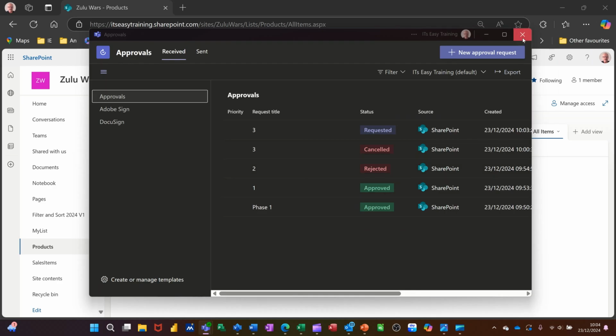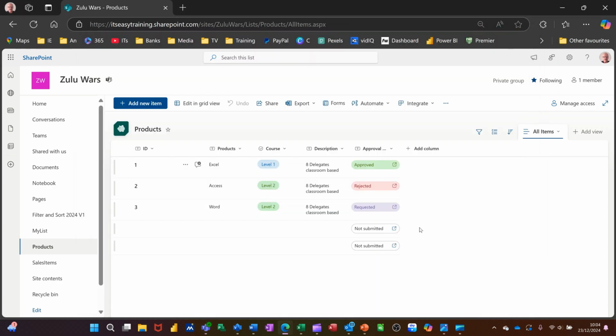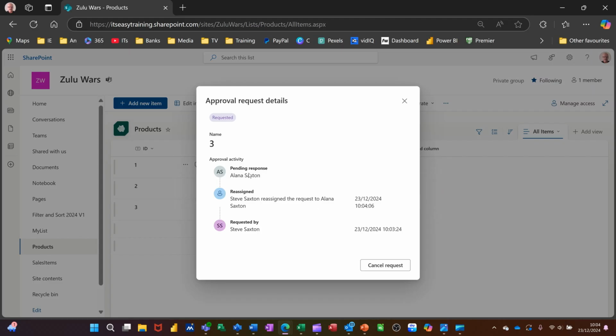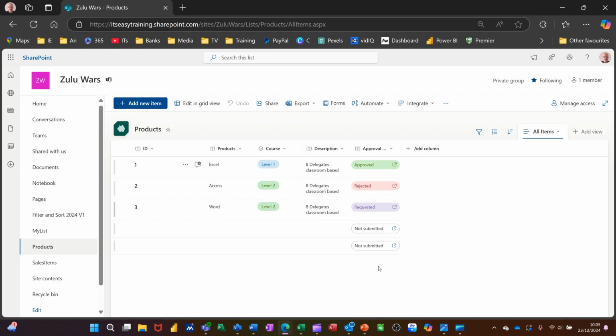So I'm just going to close this down and come back to this main screen. So now that says requested, and if I click on that, it's going to say what the story is, basically pending. She has not received that or acted on it, so it's now still sitting there waiting for a response. And when she does respond, if she accepts it, then it'll come down as accepted. I can cancel that. If I want to cancel that, I can, and then it'll be back to square one, which is what I'm going to do. Cancel, and then that should just go back to not submitted.